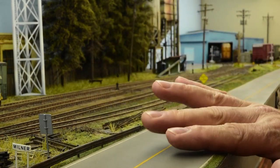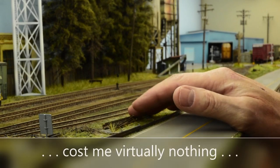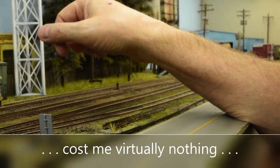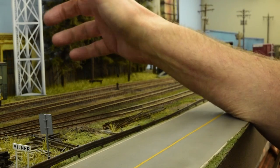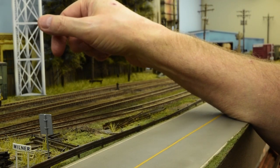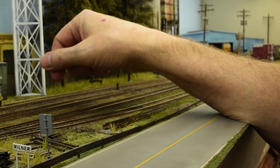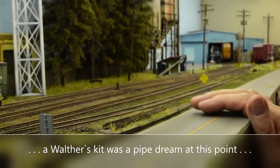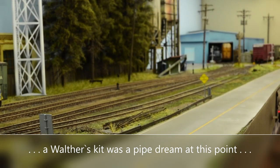The actual layout, as you see it — including the buildings — I scratch-built out of leftover plastic and cardboard from an old box of miscellaneous stuff. I decided I'd scratch-build all the building flats and so on. So initially I didn't have to put out really any money at all.